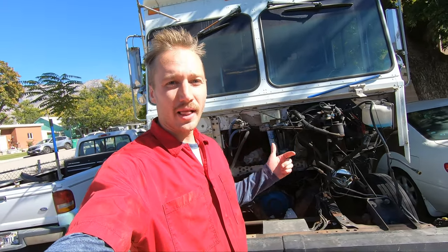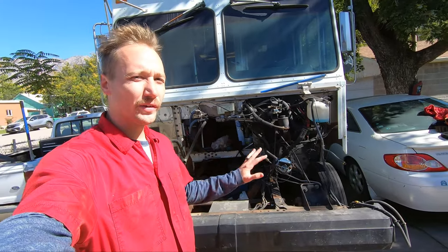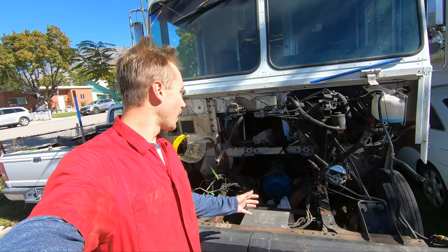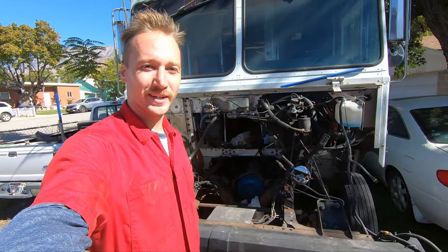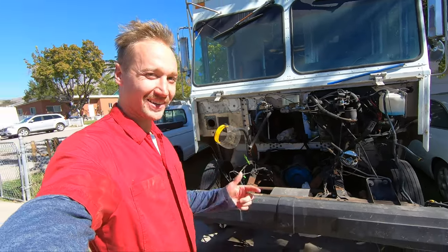A lot of people were saying black was a bad idea because if you have an oil leak or need to chase a wiring harness or something, everything just gets lost on black. So I was agreeing and thinking I would just leave it with the primer color. But then when I went to pick up the primer, I saw the cans of gold spray paint, which is my favorite color as a kid. And I thought, why not paint the engine bay gold? So we're going to do that.